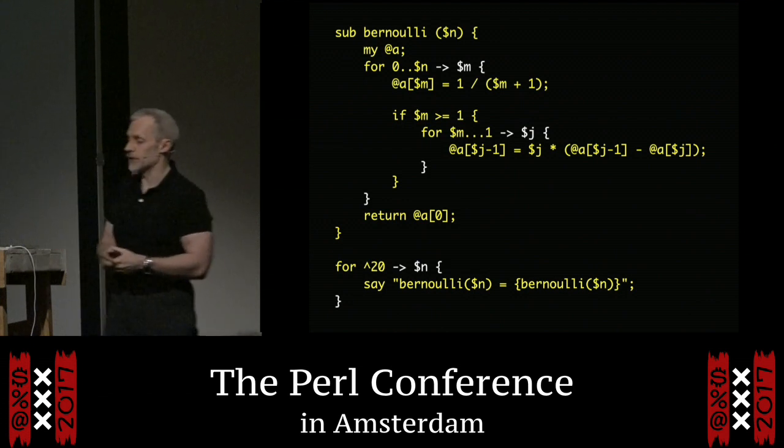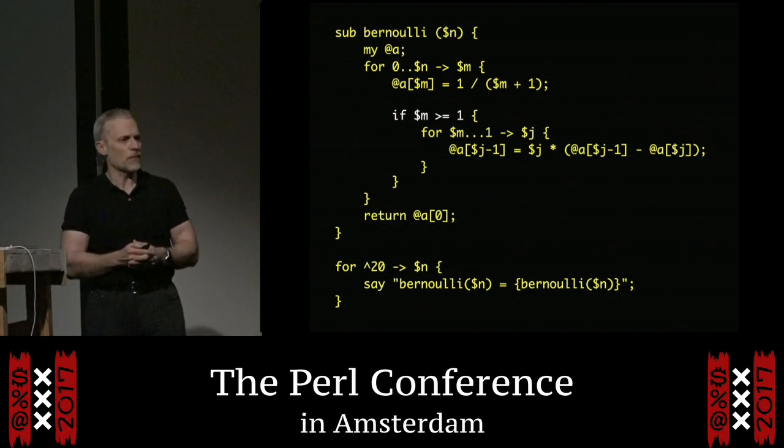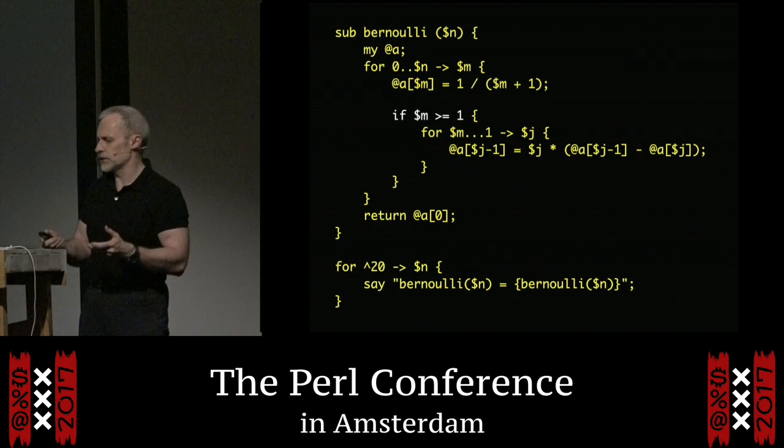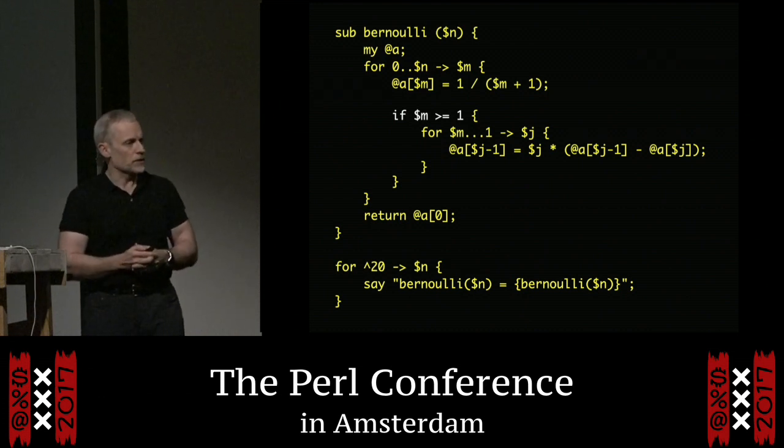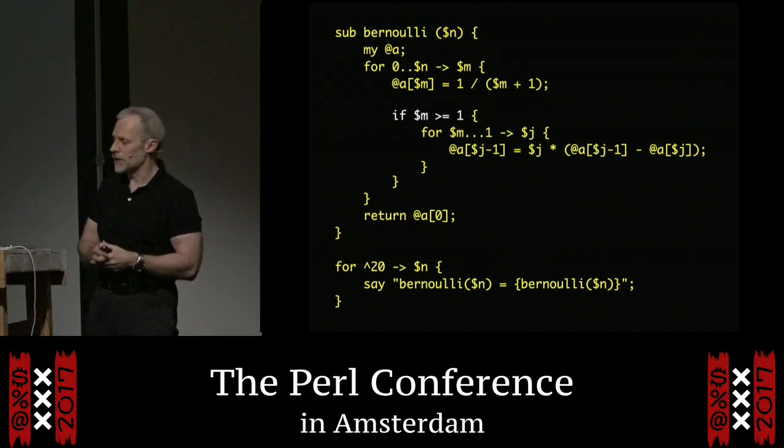The other thing you might be noticing is that my control constructs don't seem to have parentheses around the conditions or around the lists or around anything else. Parentheses are just much less necessary in Perl 6 than in Perl 5. You can still use them if they give you a feeling of safety, but they're not necessary.